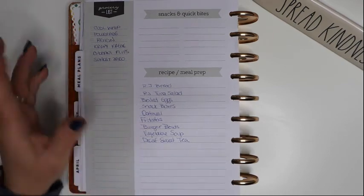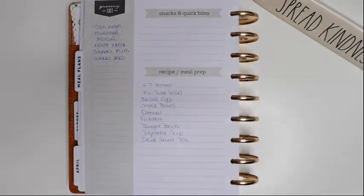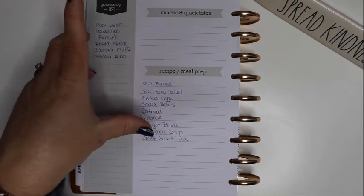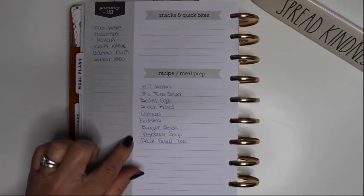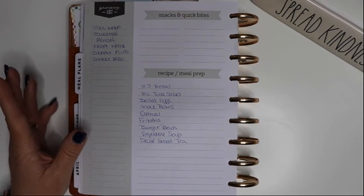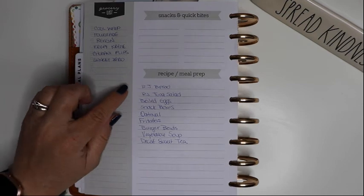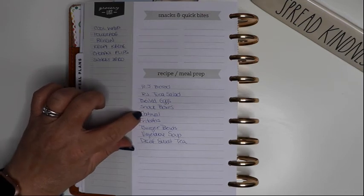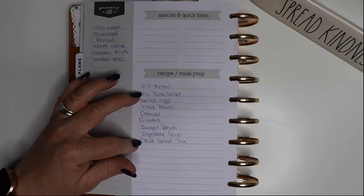Now, it's Saturday. What time is it? It is 5:30. We left the house this morning to head a little bit away and have been at the ballpark until just a little bit ago. We just got home. And so me doing any of this tonight, I just got all my battery packs charged back up so that I'll be ready for tomorrow. We've got my son's stuff in the washer that he took off because some of it he'll have to wear tomorrow. So if I make something tonight, I could probably do like the boiled eggs, the overnight oatmeal, and maybe the tea, and maybe the tuna salad.